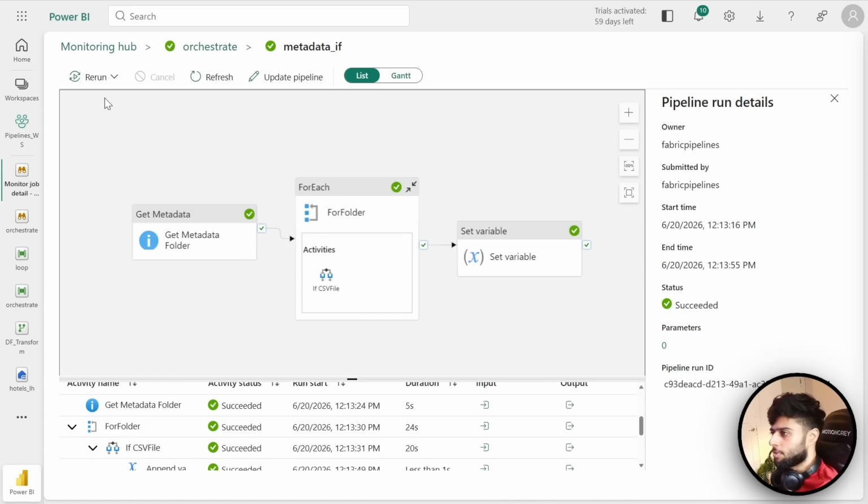We simply rerun the pipeline first of all, because from my personal experience, 50% of the pipeline issues will be gone by just rerunning the pipeline. Trust me. If you see something, debug a little and then just try to rerun the pipeline and see what will happen. In most of the cases, it will just solve the issue. Trust me. Because mostly you will see some database error, some networking error, some server error. If you are bringing some data from APIs, most of the cases will require that particular step.